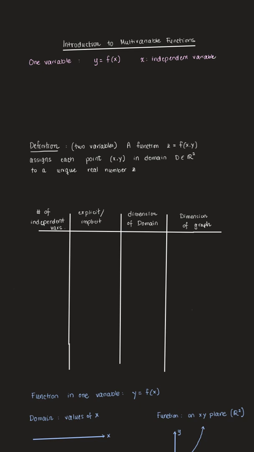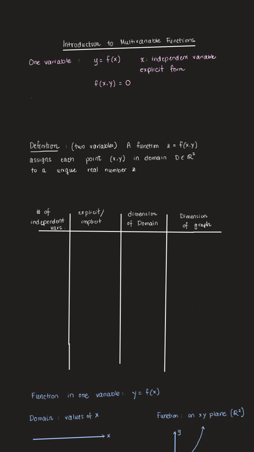The way that I write this, y equals f of x, is the explicit way of writing the function. Explicit. And if we write it implicitly, then we might have something that looks like f of x, y equals 0. Where you have an equation in terms of x and y, y is understood to be a function of x.